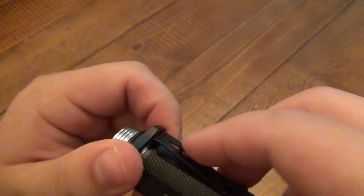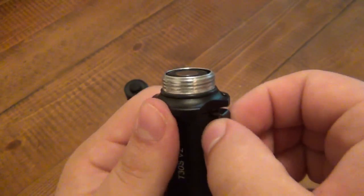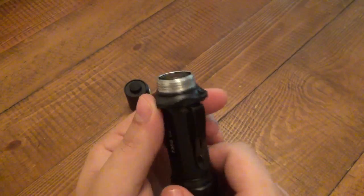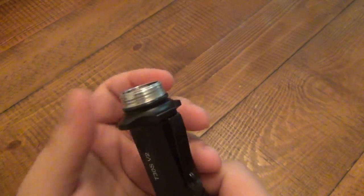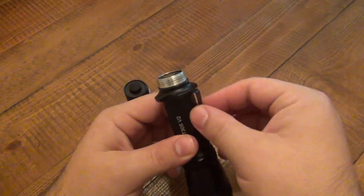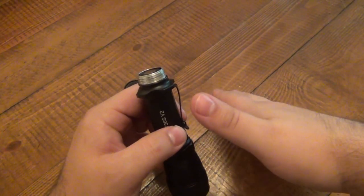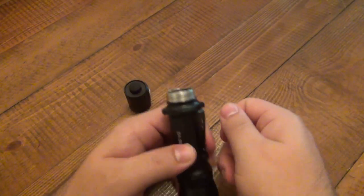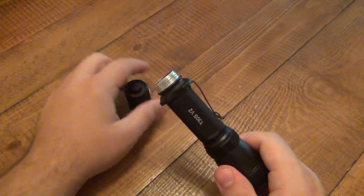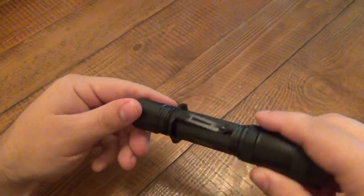Okay, if I unscrew this a little bit more, you can maybe see in there, it goes halfway around. So the pocket clip is easily removable. But if you want to keep the pocket clip on by tightening this ring down, it keeps it even more secure so it's not going to pop off. And some models, if you really hyperextended that clip, like let's say it's clipped to your pocket, and the flashlight's on the outside of the pocket and it got snagged on something, it will pull the pocket clip off and you could lose your flashlight. Again, extremely, extremely rare situation, but it is nice that it kind of reinforces that.